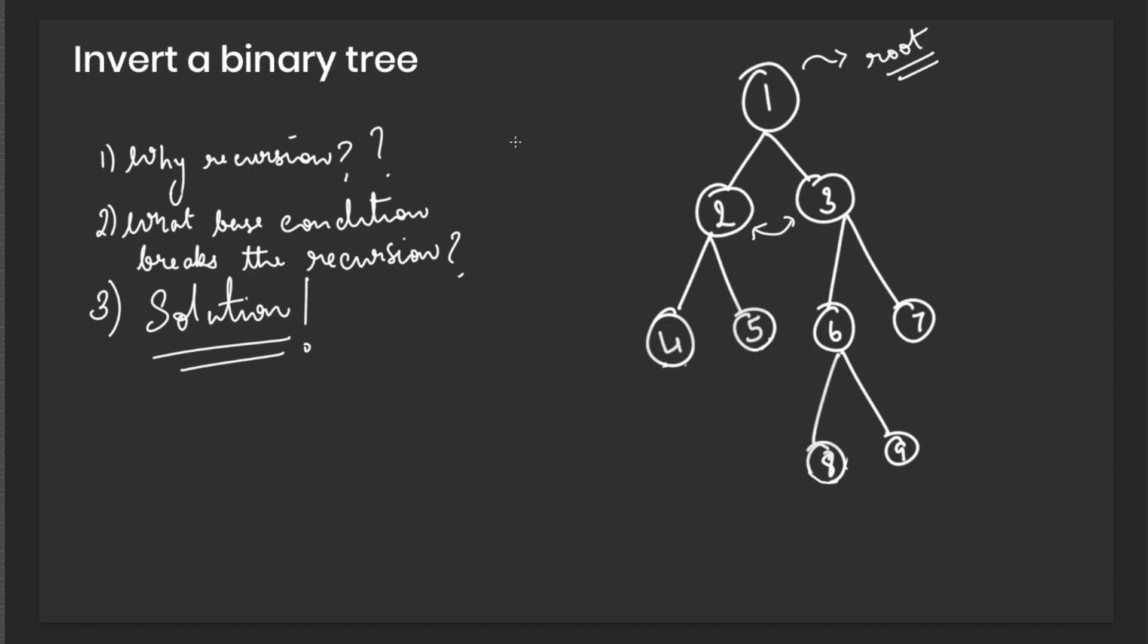Now we need to do the same thing. Let's think of a function called replace. We need to use this function on the root which will replace its left node with its right node and its right node with its left node. And then we need to call this very function, the same function that was called on its parents on the children as well.